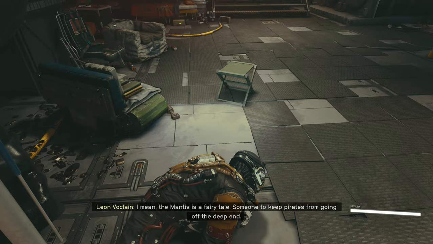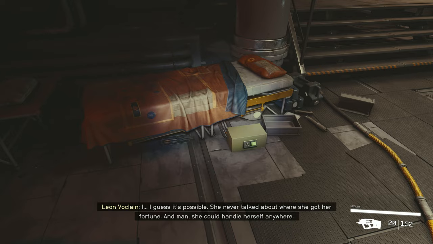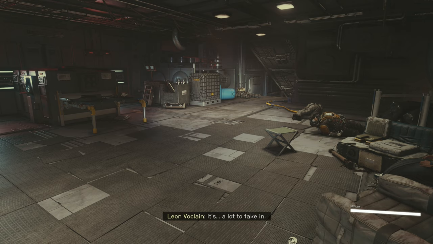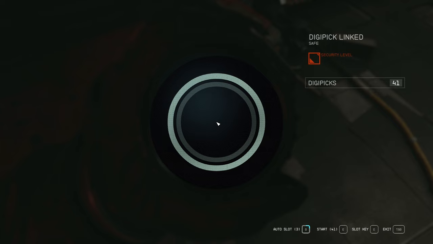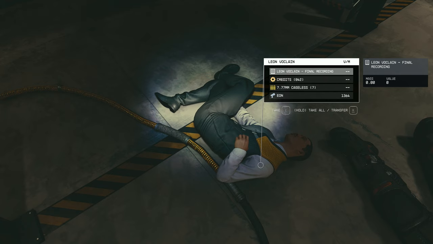Leon Vauclane, Mantis revealed. The deep end. I guess it's possible. She never talked about where she got her fortune. And man, she could handle herself anywhere. It's a lot to take in. Yep. Mom was basically a rich superhero in her spare time.